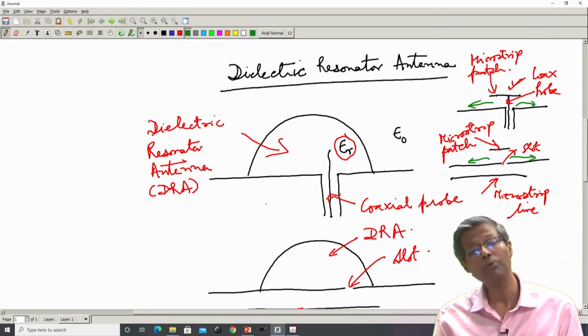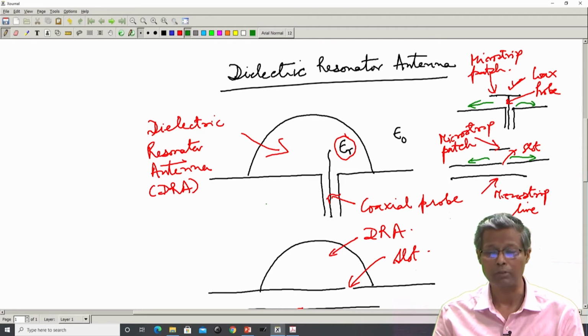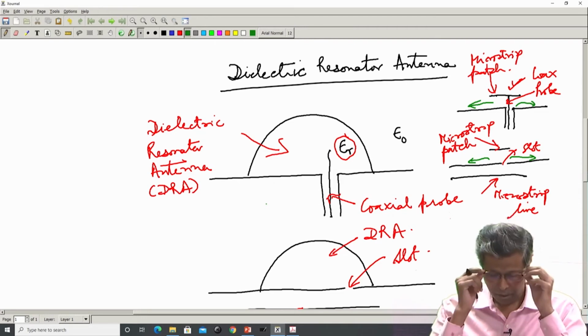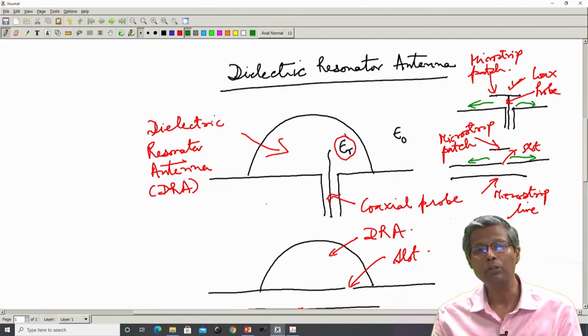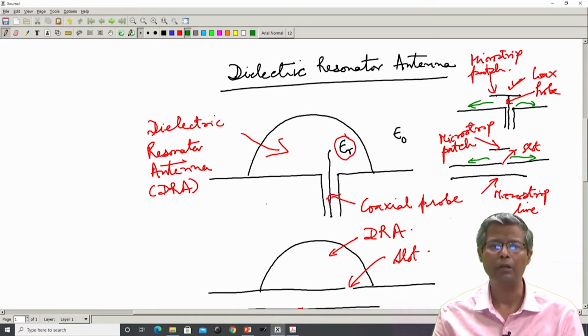So, this is another very important criterion which distinguishes the dielectric resonator antenna from the patch and enables its operation at higher frequency ranges, the millimeter wave frequency ranges. Though much of the research on the dielectric resonator antenna has happened in the lower frequency ranges in the 2 to 5 gigahertz band or in the X band, this is potentially an antenna candidate which can be translated or effectively operated at the millimeter wave frequency ranges, because of these two important advantages.